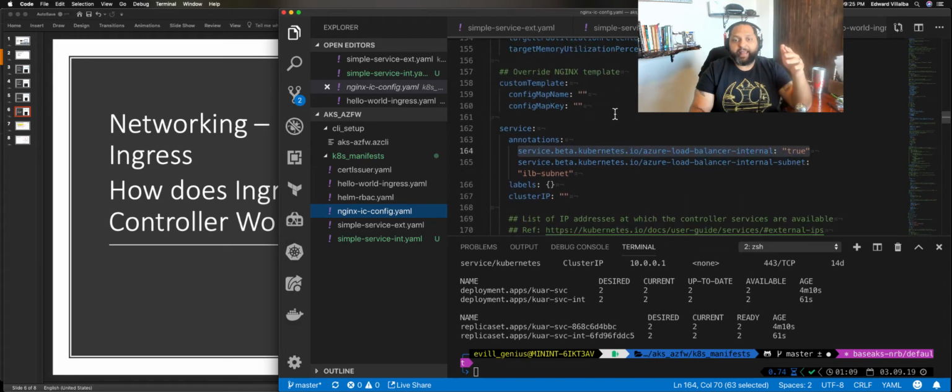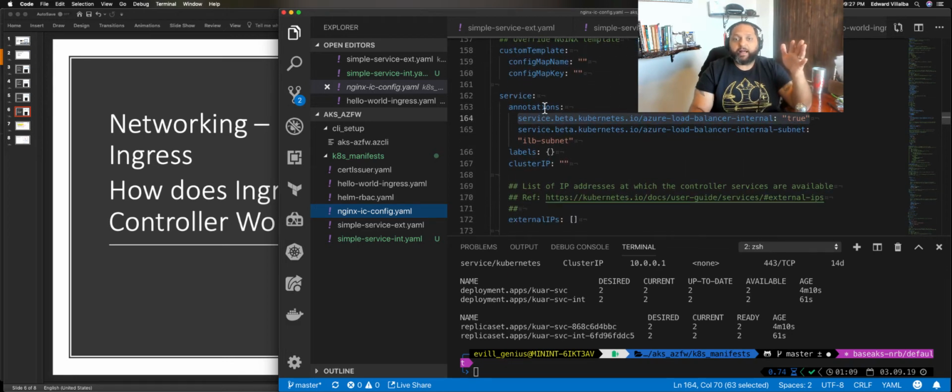And you'll notice under the service stanza, I add two annotations. One is that I want it to be an internal load balancer. And two is I want to dictate exactly what subnet to put that load balancer on. So that's what I was telling you earlier. By default, it'll put the front end IP of an internal load balancer on the same subnet as the nodes. But in this case, I want to pick a different subnet in my larger virtual network, and I could do that here, right? So very easy to do.